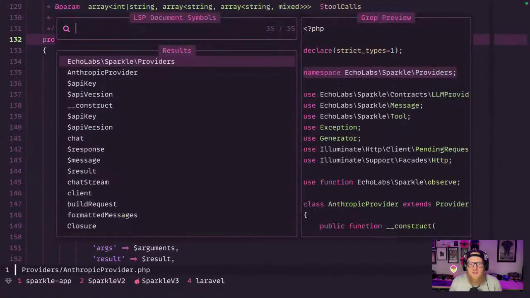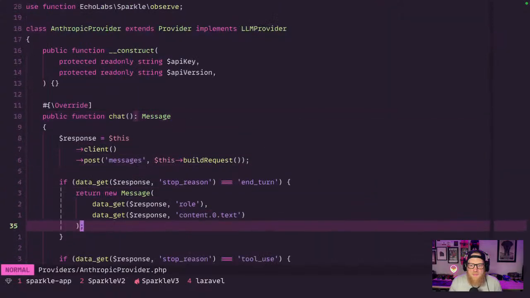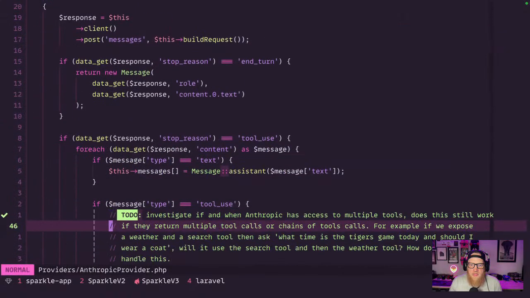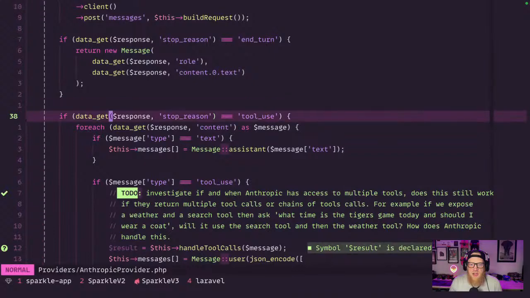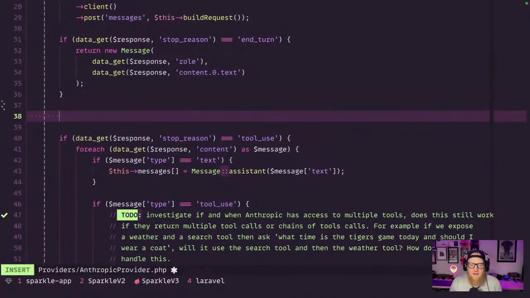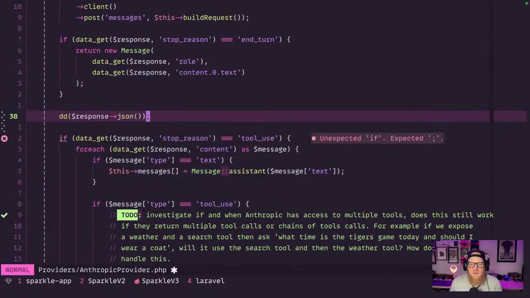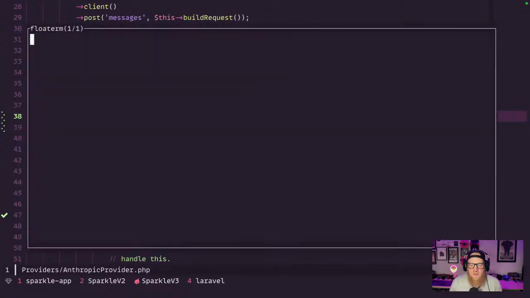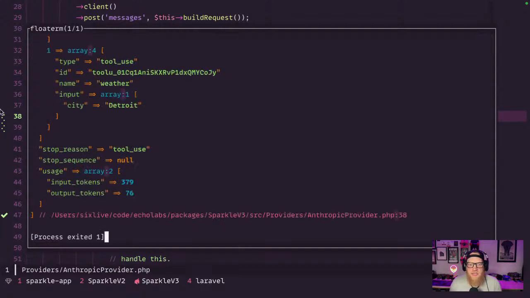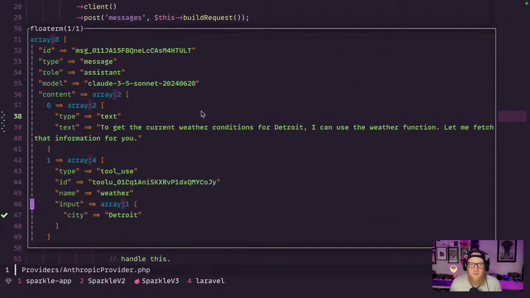So if we go up to our chat method, we can drop in right here and just dump and die the response that we're getting back from Anthropic. We'll rerun our tests and we'll see that it is using the tool call.